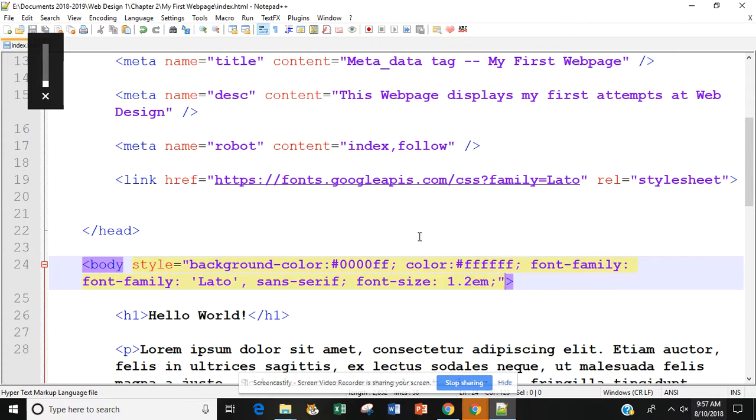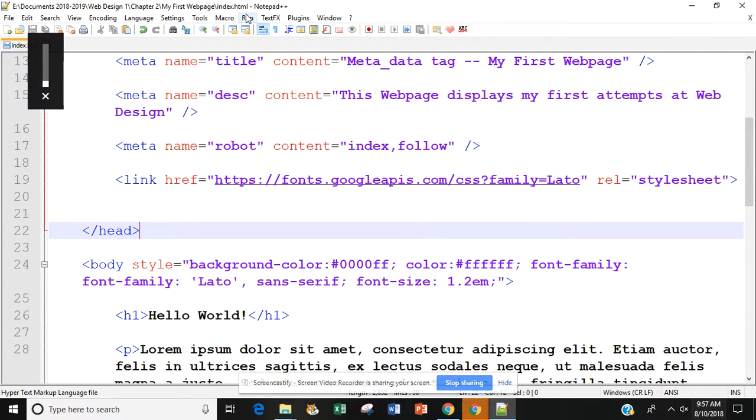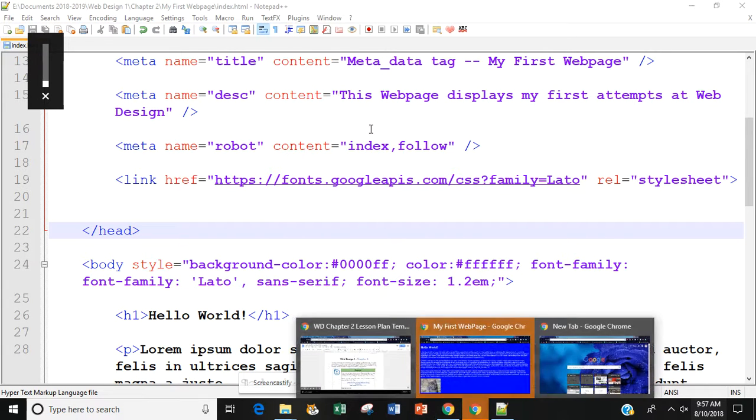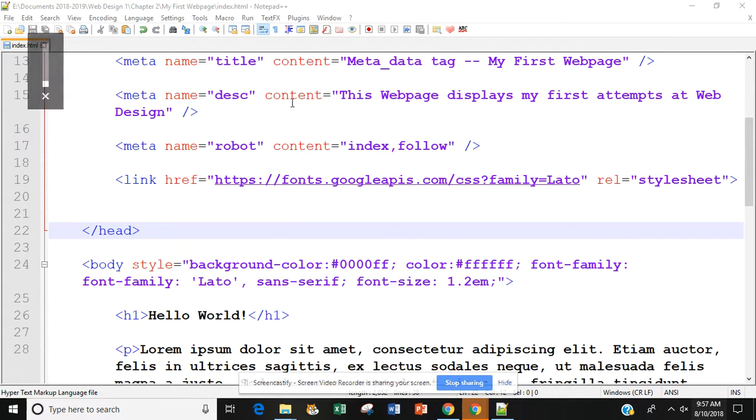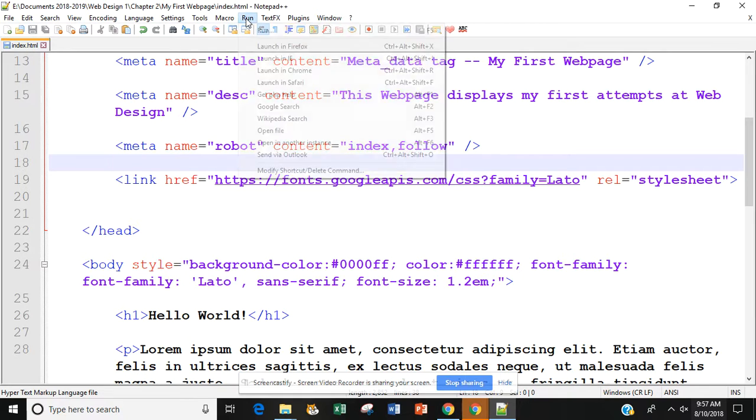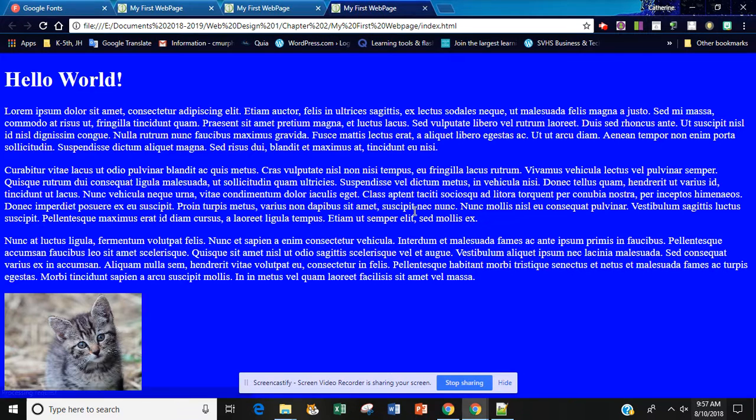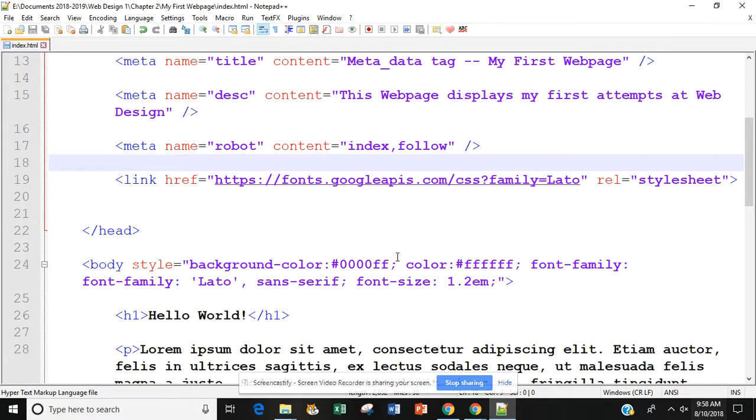So when you're doing this, you're going to need to make sure that you have both your font family and your font size. I'm not sure why it's taking so long. Let's try to run it again. There we go. And there it is. It's applying all of my font. So now I have my font family applying to everything. That's good. We're going to go back to Notepad++.